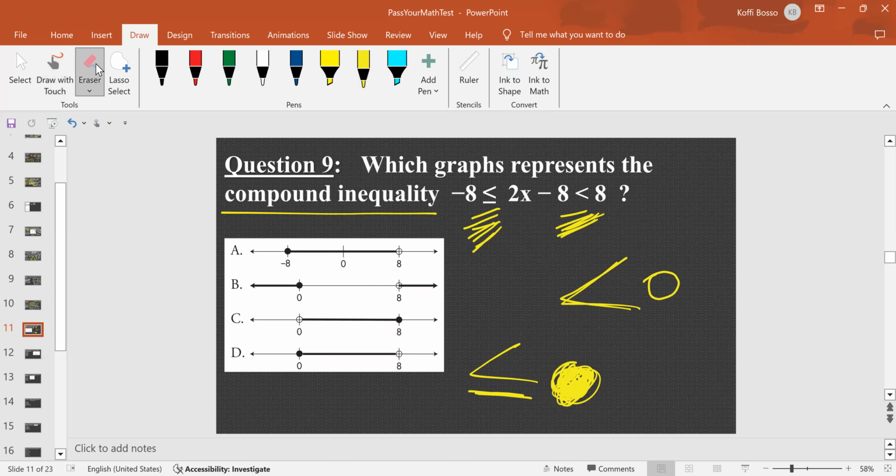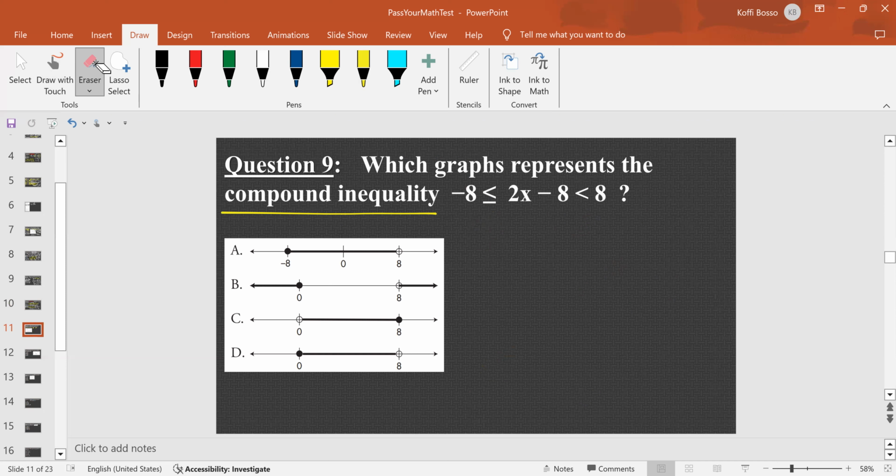Okay, so there are different methods to solve this question. We can make it as two different inequalities, but it's going to be so long. But a quick way, a shortcut to solve this is that we'll solve it using the two symbols, but we will solve from inside to outside.